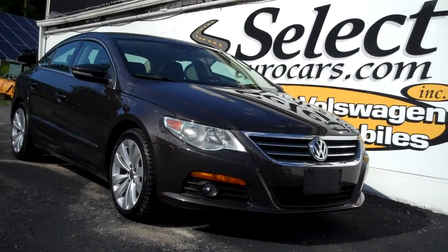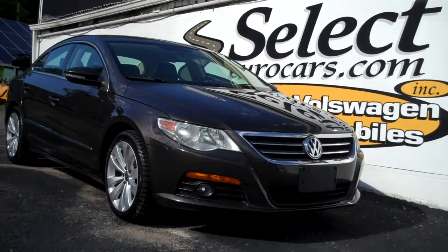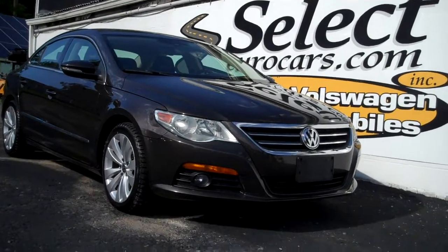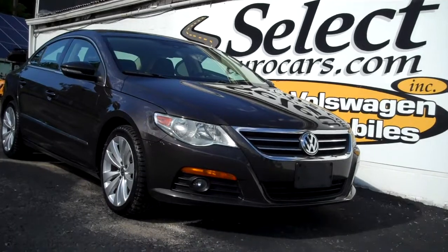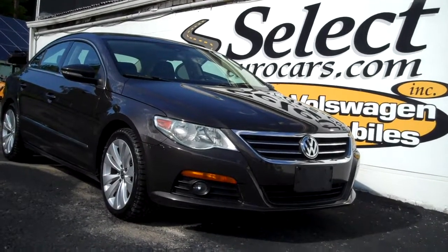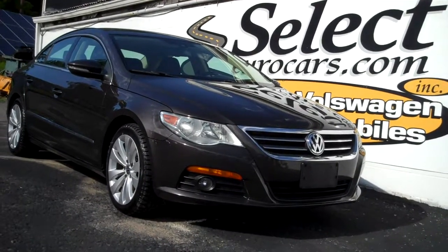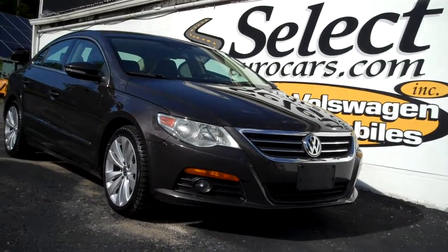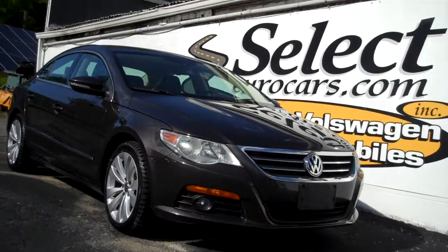Makes a tremendous amount of sense. For those who need financing for their purchase with excellent credit, we may beat your favorite bank or credit union rates and terms. Those with serious credit problems may need a significant down payment — maybe not. All are welcome to apply right on our website, selecteurocars.com. Here at our dealership, of course, you can use your own bank, credit union, or just purchase it outright. Seven days a week, over 41 years — once you come and enjoy, you'll understand why. Thank you.